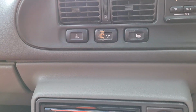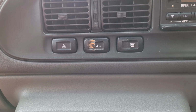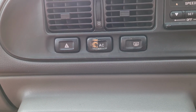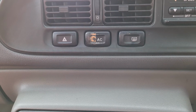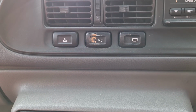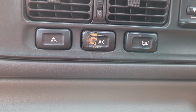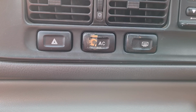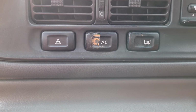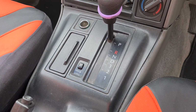What else can we show you? In most of these models, VR and VS Commodore have the same sort of 3 buttons here. Give or take, an odd button here or there might be named differently in the different class luxury models. But most of the time these buttons do have some little faults like these ones. They kind of fade and wear away, and the black stuff usually comes off. If you find a good set, grab them because they're very hard to find. Just quickly panning along here as well. It's your standard T-bar automatic.